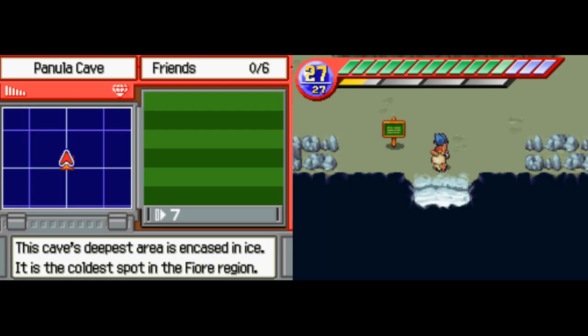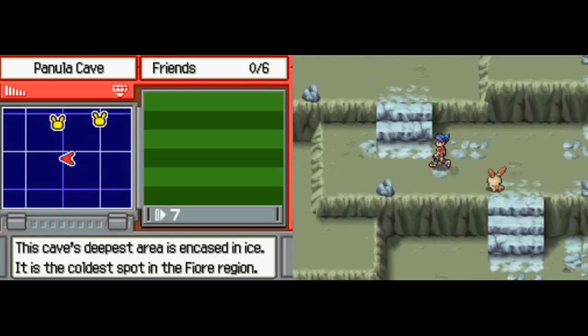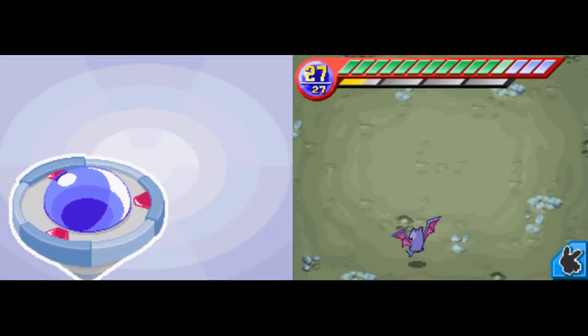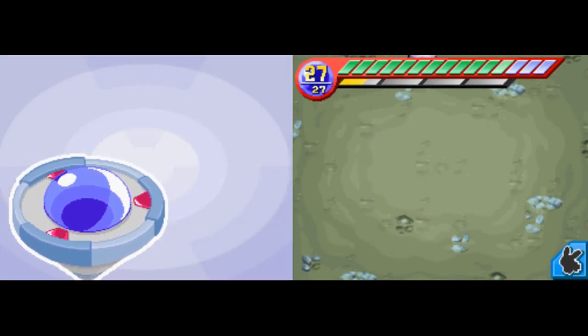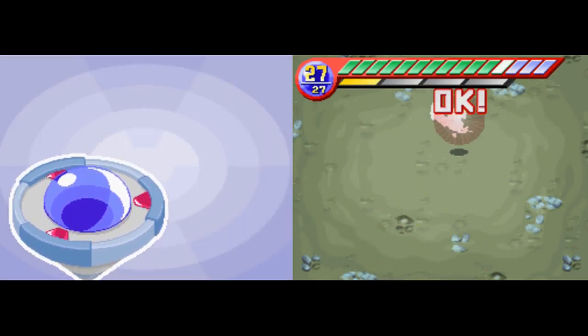Head on down here. We're in the Panula Cave now. Pedestal stalagmites. Enjoy the passionate dancing of Jinx on these naturally formed stages. Fantastic. You know, just today I was wondering, like, I just wish I could see Jinx passionately dancing today, but I run into Golbat instead. I'm just kidding. So, what do, anyway? Are you as annoying as your evolution? It seems like it. Yes, alrighty. Might as well take him with me.